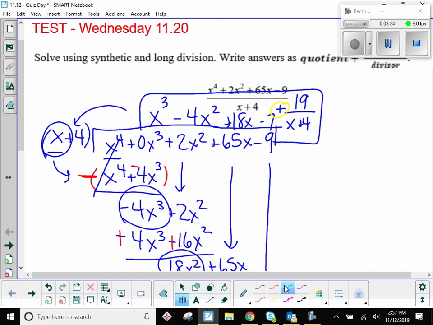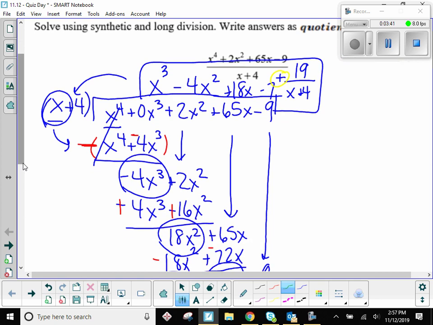And then in synthetic division, you'll get the same answer, it just goes a little bit faster. I'll do it in a different color right over here so you can see. This synthetic division is brought to you by Puke Green. X plus 4 is your divisor, so what number goes in this little box? Negative 4, right? You change the sign when it's in this form. And then you have your coefficients. You use 0 as a placeholder.